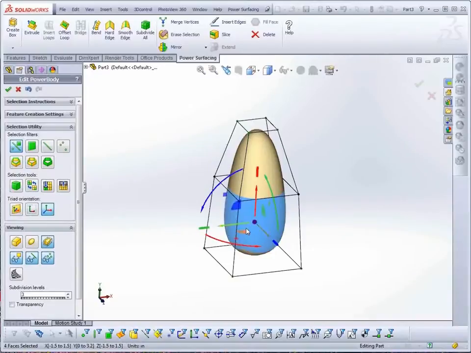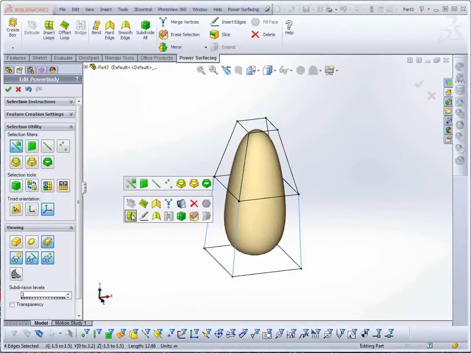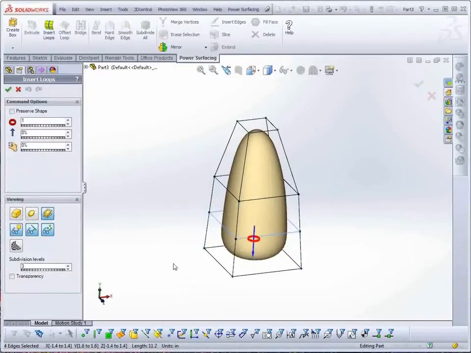Let's try another of the most commonly used tools, Insert Loops. With an edge ring selected, choose Insert Loop from the toolbar or from the right-click menu. As with Extrude, the Insert Loop parameters appear in the left-hand panel under the Command Options, and the gizmo changes to reflect available options. Set the number of loops to 2.